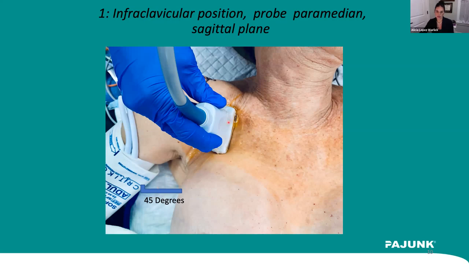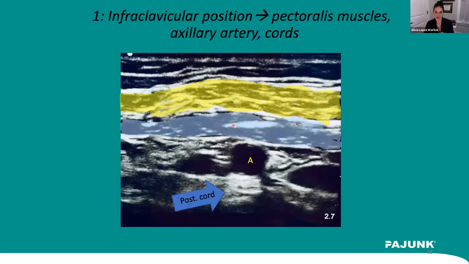I have a parasagittal view. Okay, so this is the medial line. I have a paramedian sagittal view. Okay, this view is a sagittal view, meaning that it kind of cuts through the body from the front to the back. So I am looking at this image in the infraclavicular position. So this is the same position that I would use to view the cords of the brachial plexus. And I'll show you the image that you're going to get is this image. This is the view of the infraclavicular position.